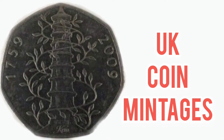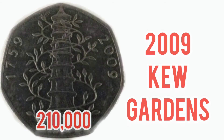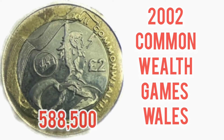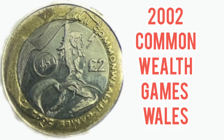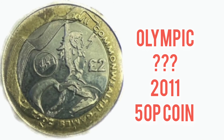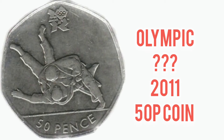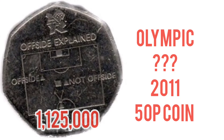Definitely a difficult category there to try and get correct. The third category then — the UK coin mintage figures. The Kew Gardens, the rarest 50p in UK circulation, coming in at 210,000. The next coin then was the 2002 Commonwealth Games Wales — 588,500 of that coin actually being made. A huge shout out if you managed to find the Commonwealth Games Northern Ireland, the rarest £2 in UK circulation — you're looking at £50 for that coin in perfect uncirculated condition.